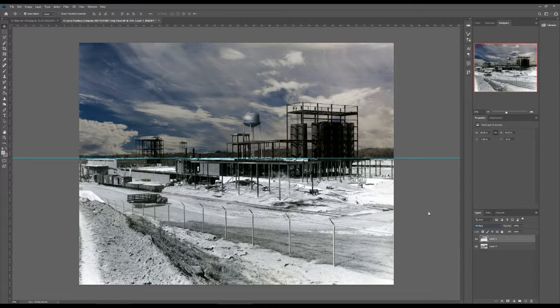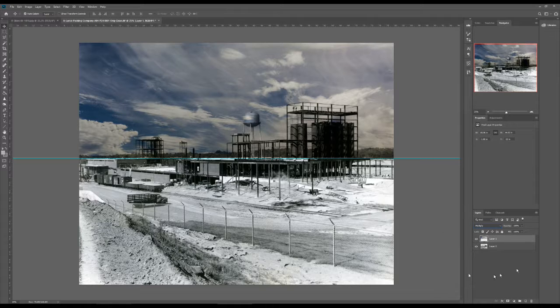But it blends it perfectly. You get a nice edge for the tree lines. You have all the structure that's in front of the sky showing, and you have a little bit on the water tower, which is white, showing some sky. We'll deal with that in a minute.